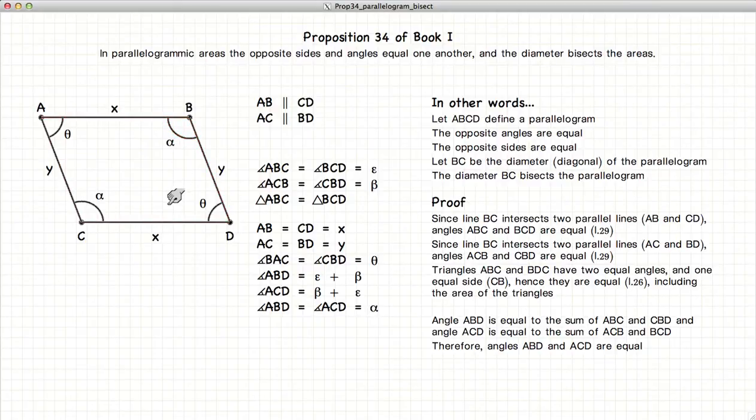So we've now finished the proof by demonstrating we have our parallelogram, the angles opposite each other are equal, the sides opposite each other are equal, and as we've shown previously, if you draw a diameter, it bisects the parallelogram.